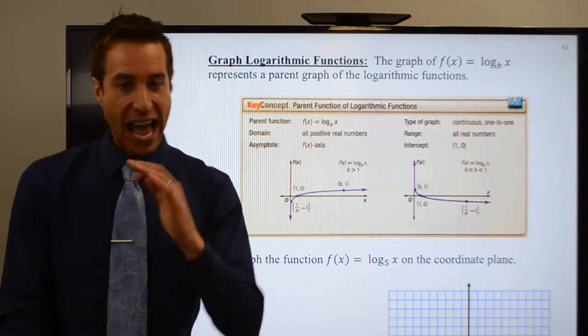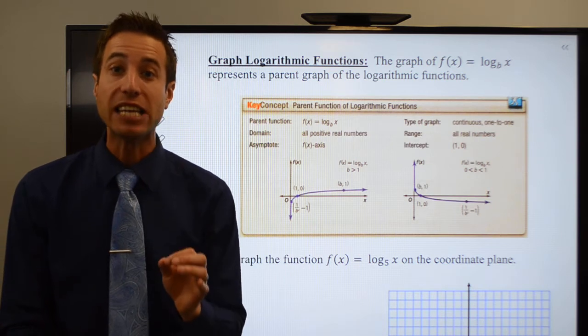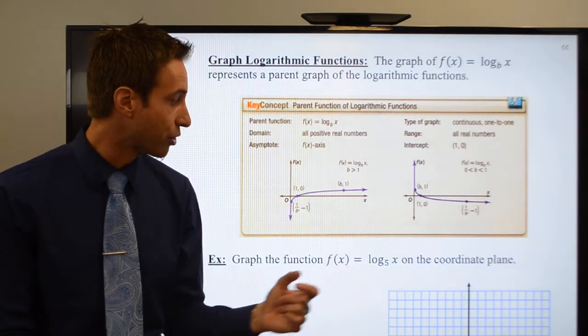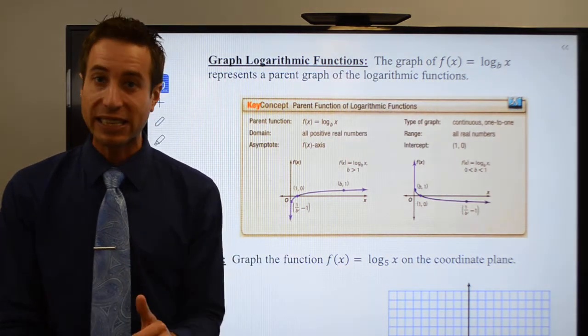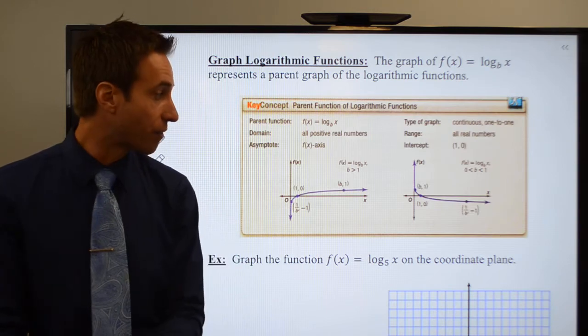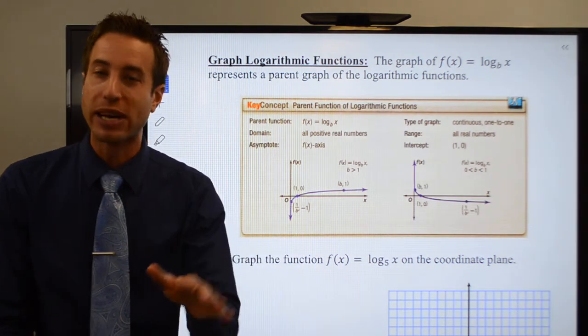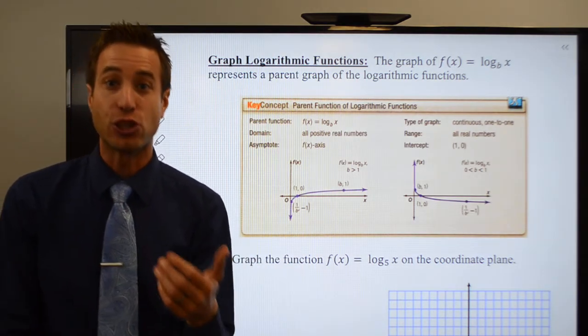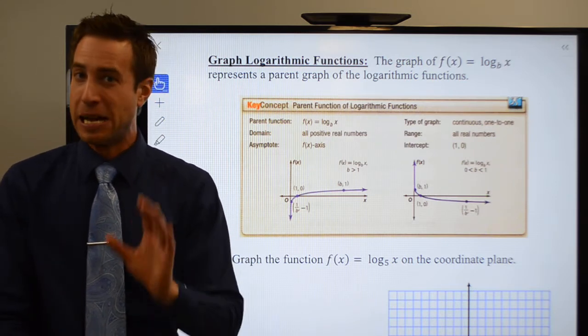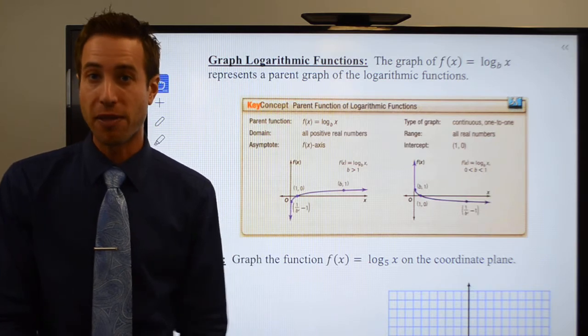Now remember, exponentials and logarithms are inverse functions. So what you're going to notice just looking at this table is you're going to be like, wow, that looks really similar to the exponential graph. And it should. They do look very similar, although they're kind of going in different directions, right? They should look very similar because they're inverse functions. And the similarities go beyond that.